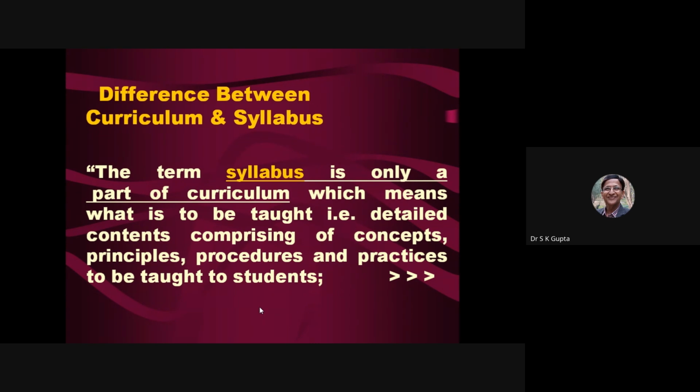So in our detailed contents, we have some concepts like current is a concept, voltage is a concept. Then the relation of current and voltage becomes Ohm's law. That is your principle. And application of Ohm's law becomes your procedure and practices. So in general, syllabus gives you the detailed contents which comprise some concepts, some principles, and some procedures and practicals to be taught to the students.